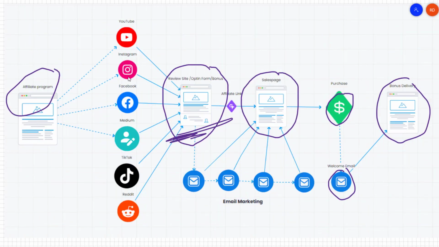And we have lots of different examples here. If I show you one on Medium. Now Medium is very good if you're a complete beginner and you can't afford any kind of tools to get started. Ideally, guys, you would have your own website and you would be able to have your own page builders so you can build your own pages. But if you haven't got that, you can use a site called Medium. And again, I've got a video on this. I'll put it in the description below, and it will show you how to drive traffic from Medium. Now, Medium is a blogging platform, and you can use that to actually build your own blogs completely for free. And it does rank really well.